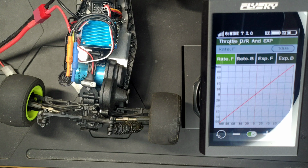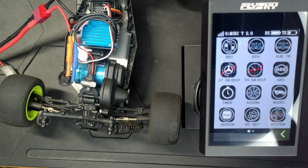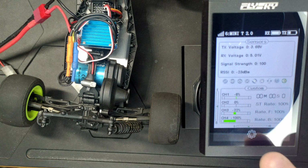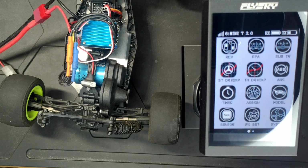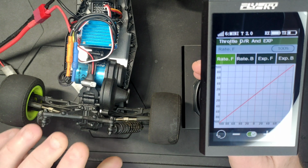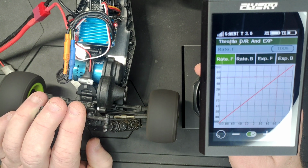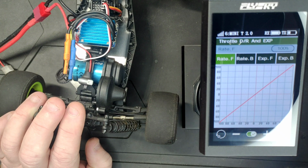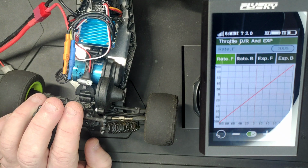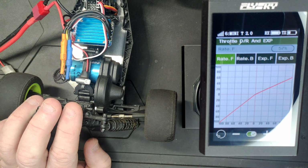So, continuing on with these videos of what all these mysterious settings mean on the Noble NB4 and what you might use them for. This time we've got throttle forward and reverse rate. Now, this works pretty similar to your dual rates on your steering, but this time we're on throttle. If we look at the menu, we're on rate F, which is forward, and that's a linear movement from 0, stationary, up to 100%. Now, what you can do is bring this down.